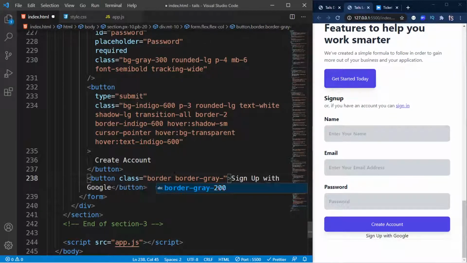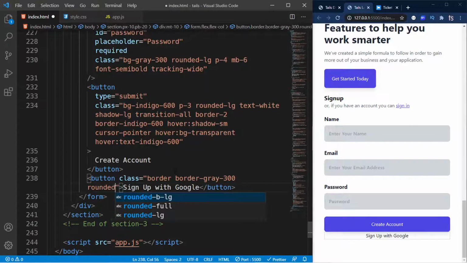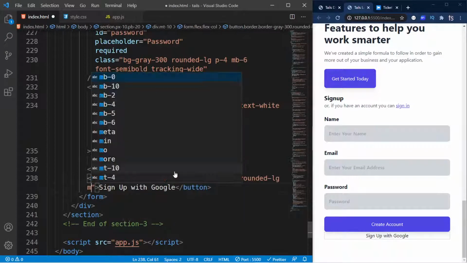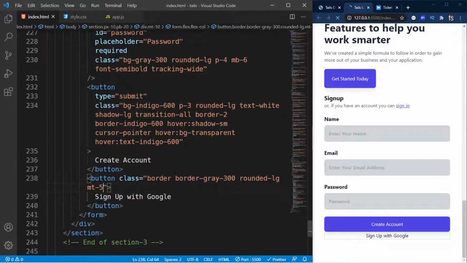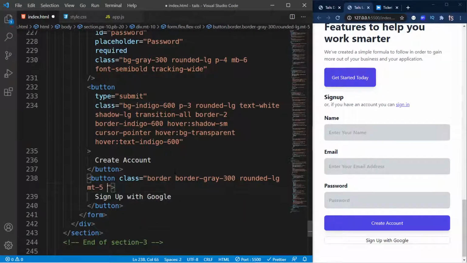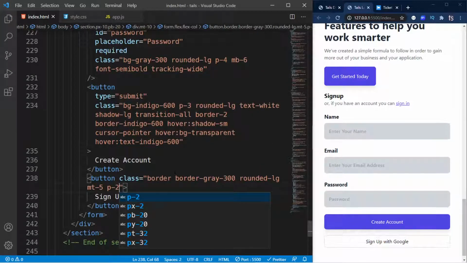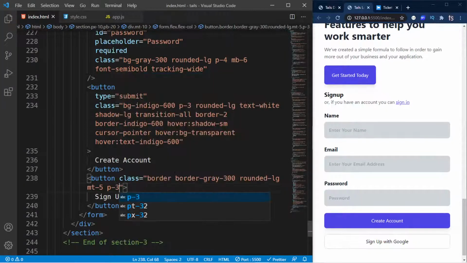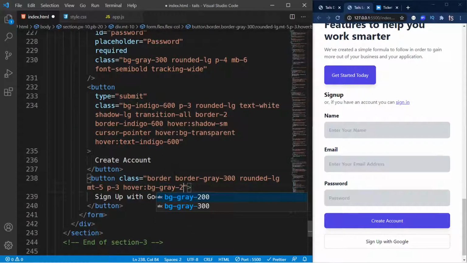That's not really visible. Let's say 400. Let's say 300. Then let's say rounded-large. Let's say margin on the top of 5. Let's say padding all round of 2. Was it 2 or 3? 3. Okay. Then on hover, let's have a BG of gray-200.